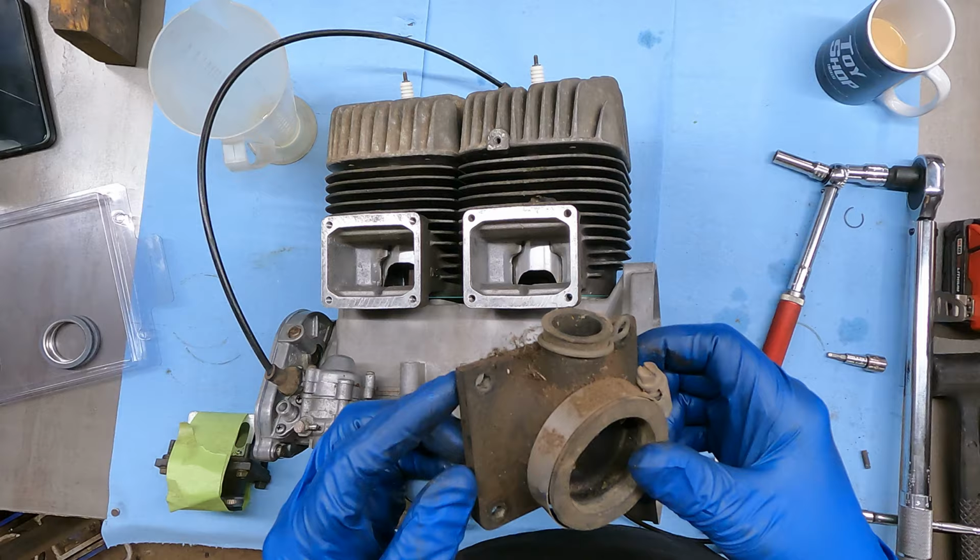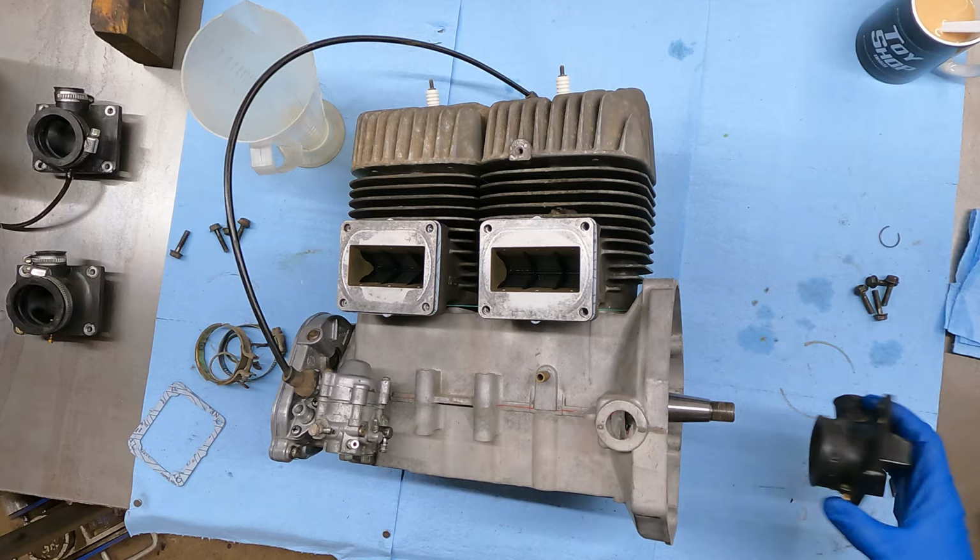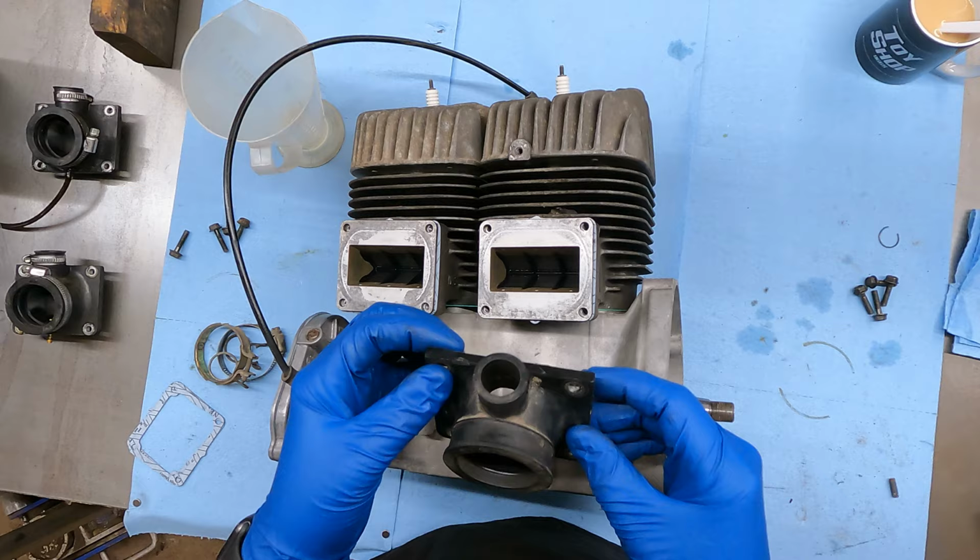All right, so I got both of these cleaned out and this one cleaned up pretty decent. There's one little nick right here, but I don't think that's gonna suck any air or anything. And I don't really see any dry cracking. So that is gonna be a good boot, which I need to put a gasket on first.